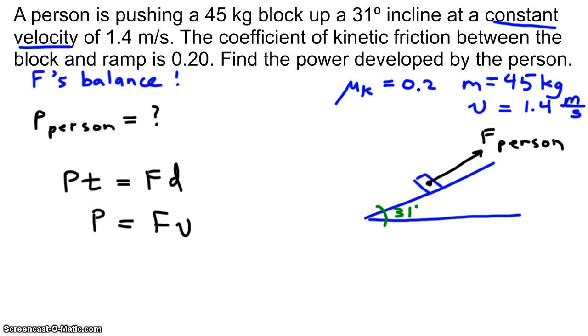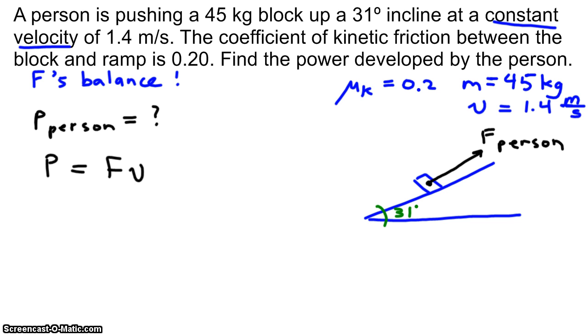But which of the two do we want to use? Well, we've been given the velocity, so we're going to use the equation with magnitude of velocity, with speed. I can erase the first equation, and we are almost ready to get started. Notice that we're not just finding general power, we are specifically finding the power of the person. So I really like to remind myself of that fact by putting subscripts. Here's why subscripts are so important. If we're finding the power of the person, then the value of F right here has to be the force of the person. If you were to plug in the kinetic friction here, and the kinetic friction didn't equal the person's force, then you would not be calculating the correct answer. So it's really important to plug in the value of the person's force.